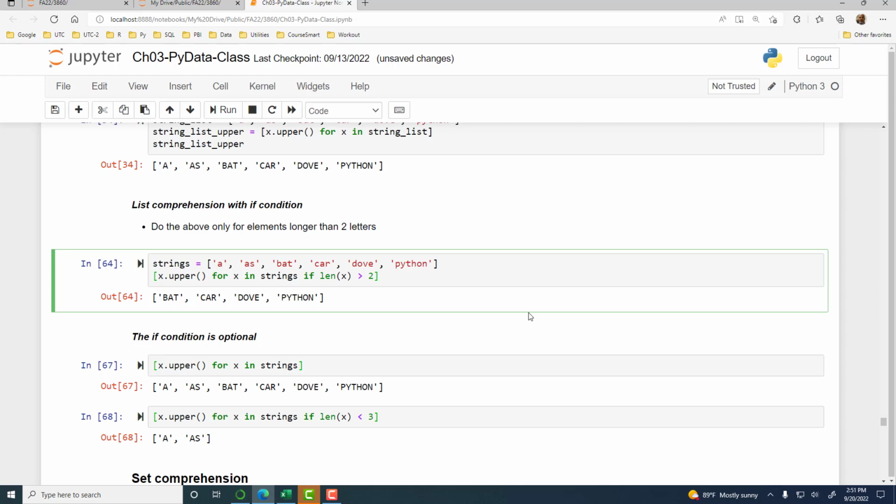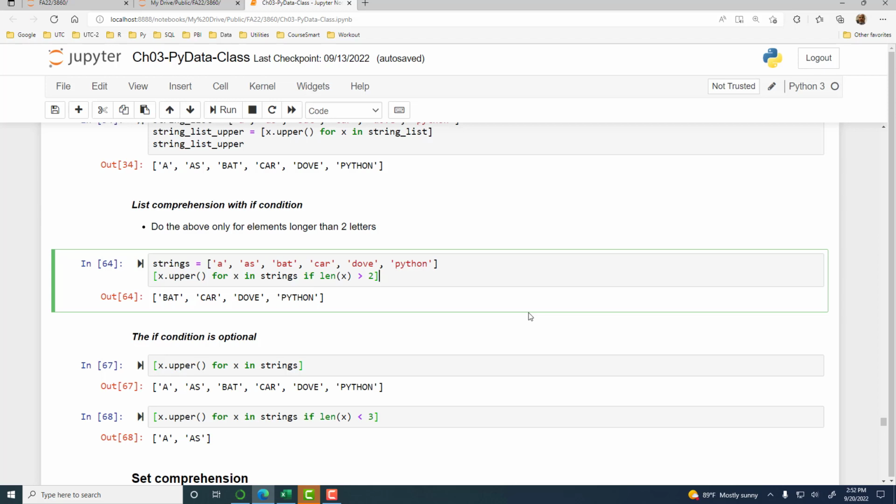So now we have the same thing, but I have a different string now. String s is that. So I'm going to go through the string s: for x in strings. That's our iterator, and that's the condition. And we are saying, if the length is greater than 2, only if the length is greater. If length is not greater than 2, then skip it. Then you do this operation.